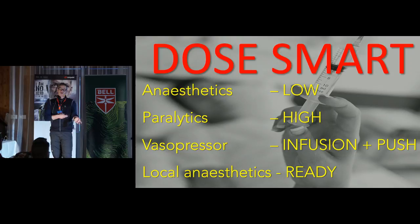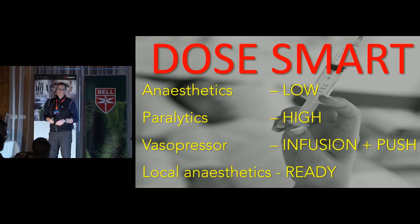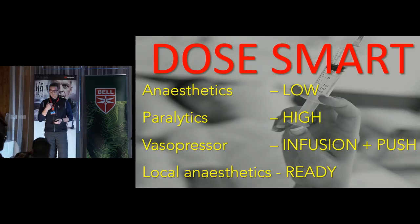You can do it in an antecubital vein. Of course, that needs to be a good vein, no backwalling, so you don't get any extravasation. But this is something that you need to do. And local anesthetics, have them ready both as topical anesthesia, but if you think that you might go the ultimate route in the anterior neck, have local anesthetic installed before you actually go on with your first attempt at intubation.